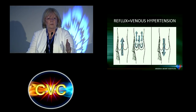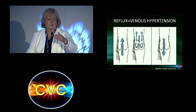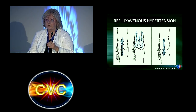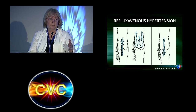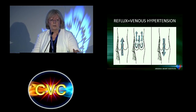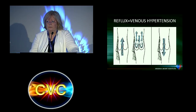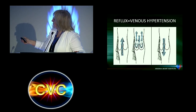So what happens in the human leg when this reflux occurs and you get this osmotic pressure differential and you get tissue fluid is your skin stretches. It'll even outstretch a compression stocking. People get swelling even with compression on because it's such a great force, because we don't have inelastic skin like a giraffe does.